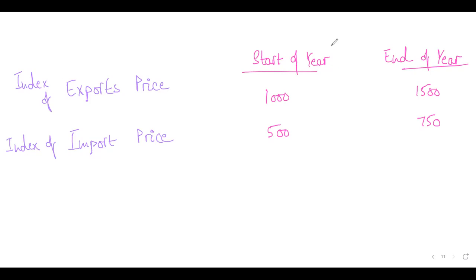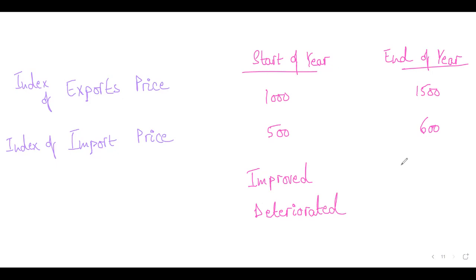If I now modify this example a little bit, and instead of 750, I say it's 600. Now, can you tell me whether your terms of trade improved or whether your terms of trade deteriorated? Now, what's the language we are using here, students? So if your terms of trade overall is increasing in value, that's known as improved, right? And if it's overall decreasing in value, that's known as deteriorated. Now you can tell just by looking at the values, it improved. Now it is 2.5 or whatever, right?